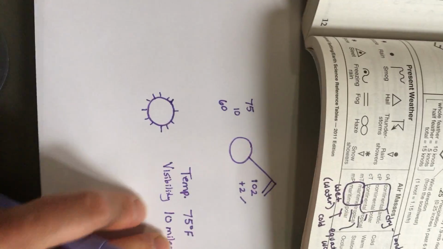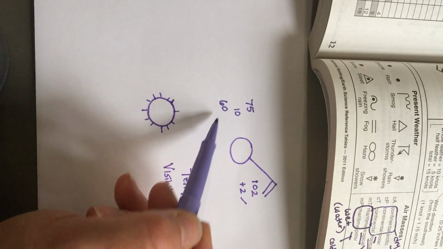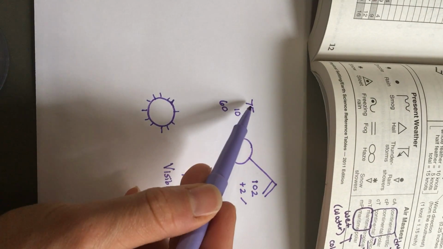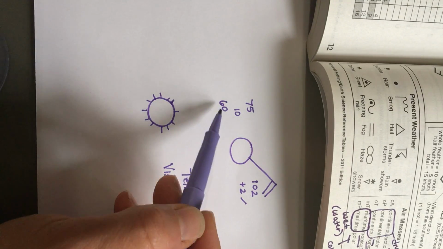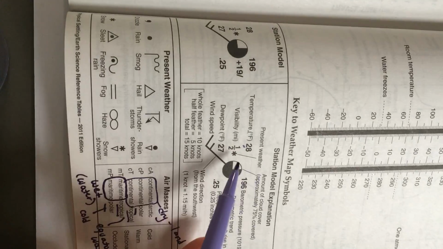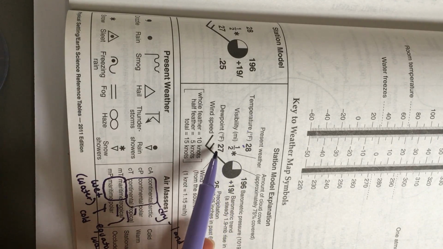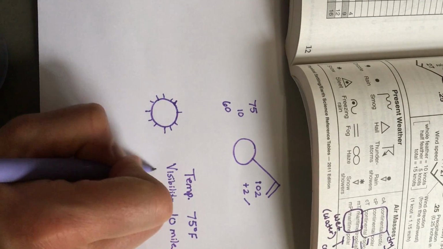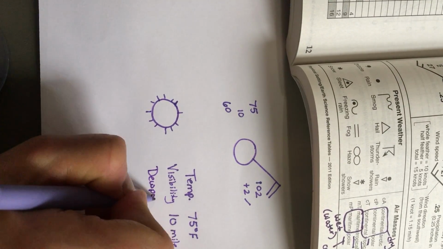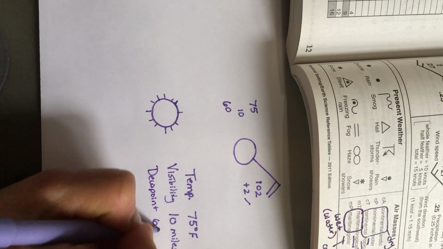This station model, the purpose of it is really just to simplify it down, in order to be able to put it on a map. So they took away the units and just left the numerical values there. My next value down, if I went to maybe 8 o'clock, is dew point, which is also in degrees Fahrenheit. So my dew point is going to be 60 degrees Fahrenheit. So far, so good, right? Not too hard.